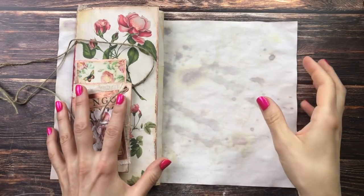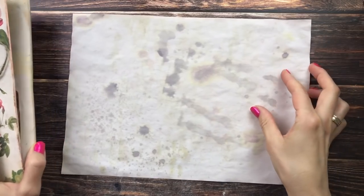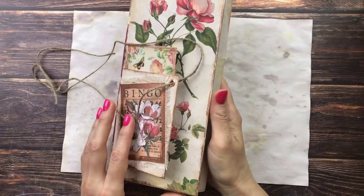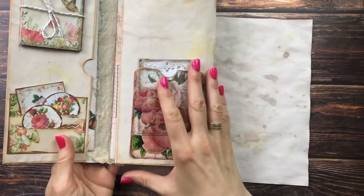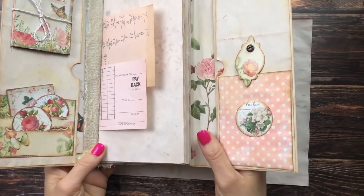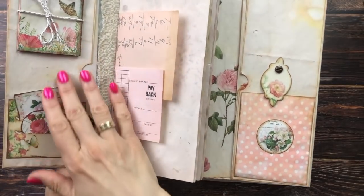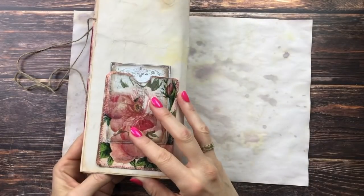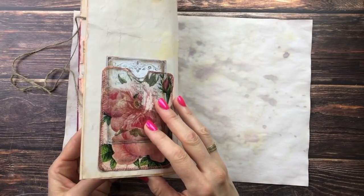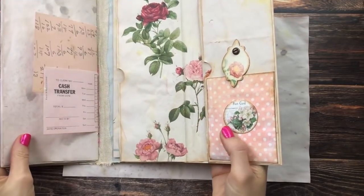So I wanted my version to be smaller and thinner, so it would be easy to add it to a journal, any journal, including a traveler's notebook size journal like this, for example, which we made recently using beautiful floral images from the Digital Collage Club. And I will link the video for this below as well for you to see.